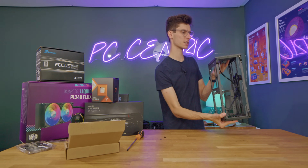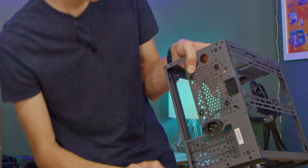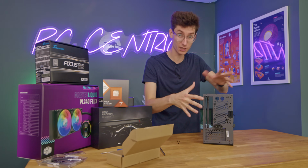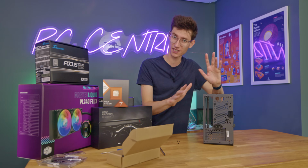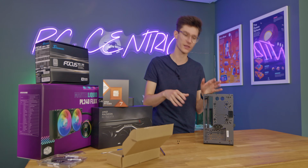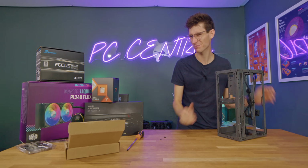I think the power button is actually around the back as well. It's not very obvious, but there's this little button right here. It's also nice to see that the I/O of your machine, if you use this in this particular orientation, will of course be at the back of the chassis. This is the main benefit of going for a layout like this, rather than the old way of having it face down or potentially face up, both of which aren't particularly great.